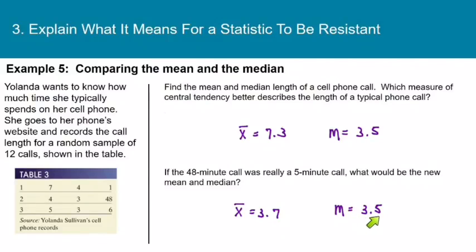Well, remember that the median is just the number that has the same number of values above it as it does below. So when we replaced the 48 with a 5, we were replacing this 48 with a number that is on the same side of the median, and so the median did not change. But the mean changed because taking out this large value and replacing it with a 5 caused the sum of the numbers to be much smaller, and therefore the mean was smaller.